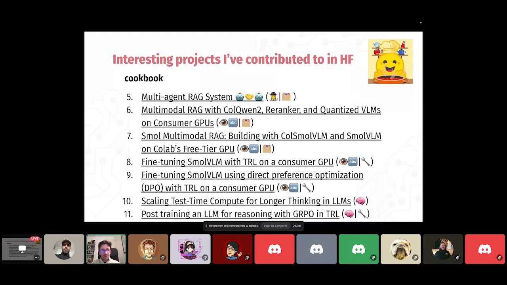Okay, and moving beyond that, I generated a recipe using a multi-agent RAG system that came from a blog post that I saw, and I wanted to reproduce the idea behind it. They didn't give any sort of code.